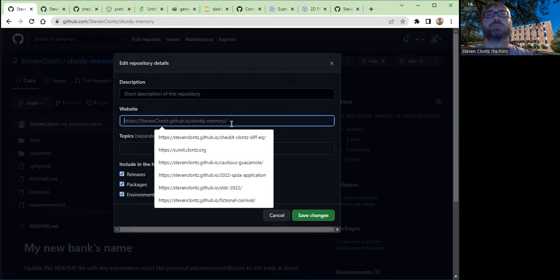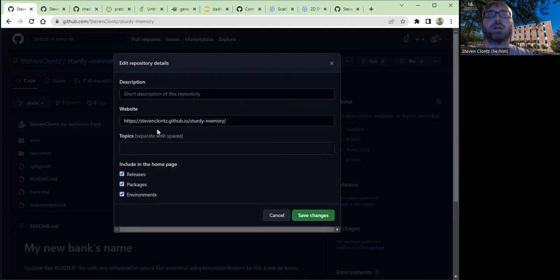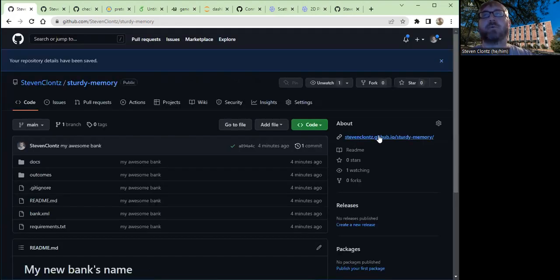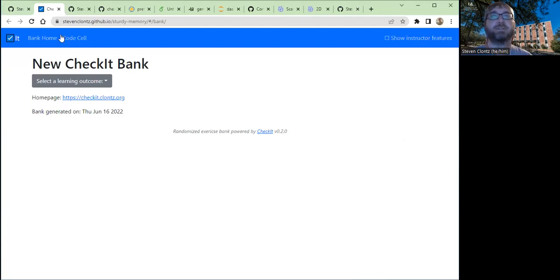I don't know why it doesn't just let you automatically put that in, but copy paste your website there. That way you have a link that people can click, so that when they find your bank through the checkit.clance.org website, that GitHub link that's on there, when they find your bank, your repository, they can actually click on this link here to actually get to the good stuff.